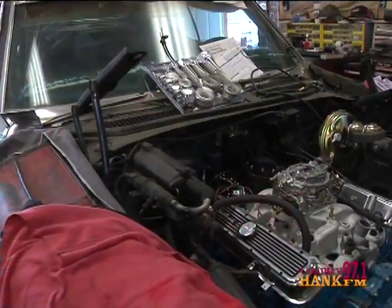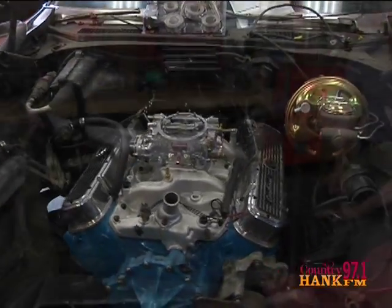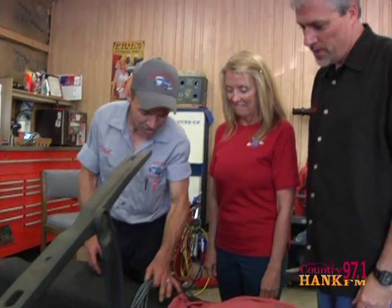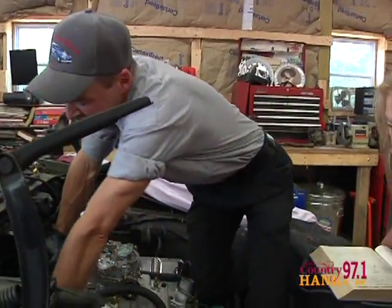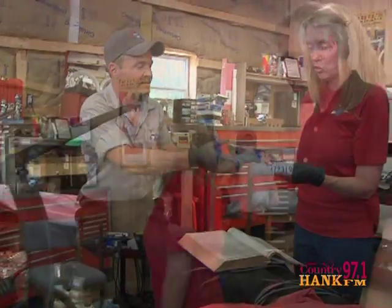My dad had a 1953 Ford when I was a kid. The thing that I loved about cars from the 50s, 60s, and 70s is you can actually reach in the engine compartment and do work — you can actually climb in there, there's a lot of room. In modern cars you can't even put your hand in there. So we have a lot of room. What are we going to do on this engine today? We're going to put plug wires on the distributor cap and plugs. We'll use the manual to show us exactly how to do that. Manual is always good.